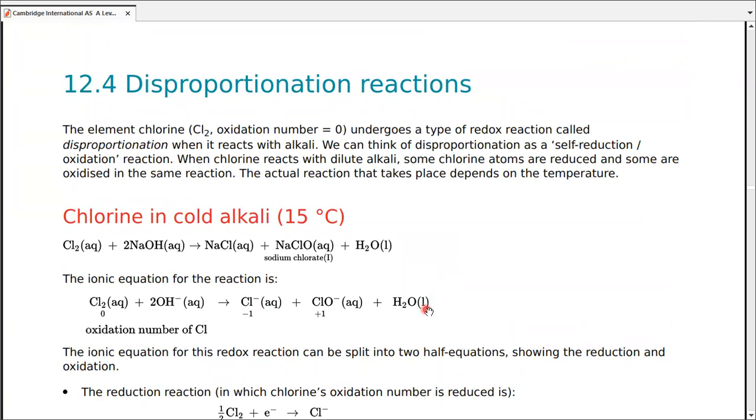Now, disproportionation reactions. We have studied disproportionation reactions in a chapter before, probably chapter number 7, the oxidation reduction chapter. But there, disproportionation was just an oxidation reduction point that we were discussing. Here we are going to consider the same disproportionation, self-oxidation reduction reaction in a similar way, but this time we're going to go for a deeper understanding. We're going to talk about the reactants and their conditions, such as temperature, and discuss which products can form depending upon the different conditions, specifically temperature.